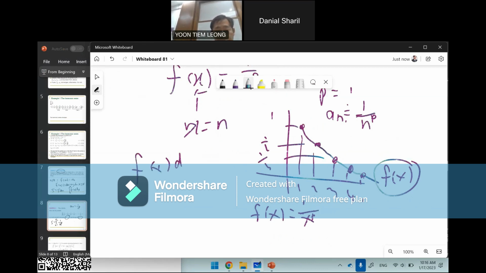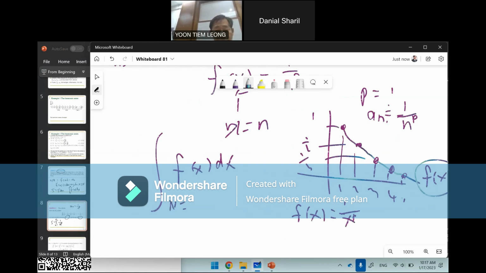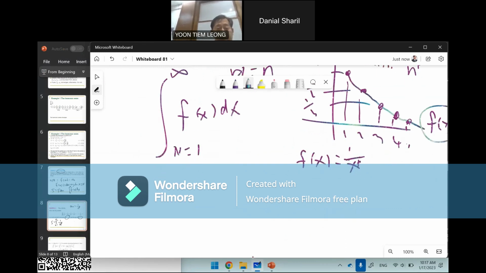Therefore, to determine the convergence of the P series, you start off with n equals 1, right? So here, when the capital N is larger than or equal to 1, the function f coincides with the P series, and you take it all the way to infinity. So f(x) is 1 over x^p, where p is a constant. Then you integrate it from 1 to infinity. But here you don't take it to infinity directly; you first integrate from 1 to b, where b is a number. After that, only then you take b to infinity. So integrate from 1 to b first, and only in the second step take b to infinity. That is how you evaluate the integration from 1 to infinity.